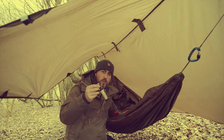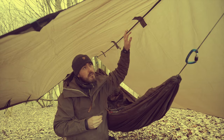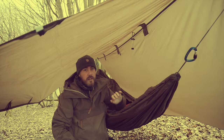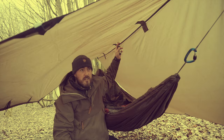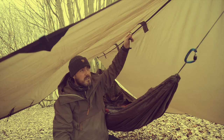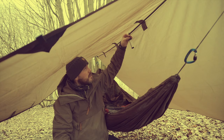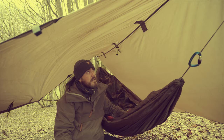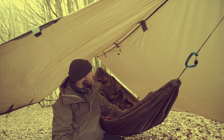The good thing with hammock camping is when you've got your ridge line and your tarp strung over that and resting on it, you can use that to your advantage. Hook your things like lanterns, cutlery, any bits and pieces that you want to keep safe. You can slide it wherever you want to on the ridge line, and it just demonstrates the versatility of hammock camping. It's really good, and that'll do me for later. A Goal Zero Micro Lighthouse rechargeable lantern, lasts forever, it's USB rechargeable, and it throws off a decent amount of light. It's dimmable, it lasts forever, so that's a great bit of kit.